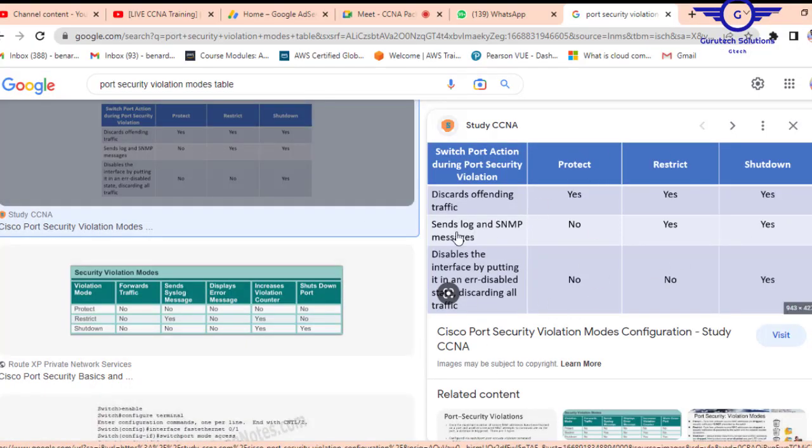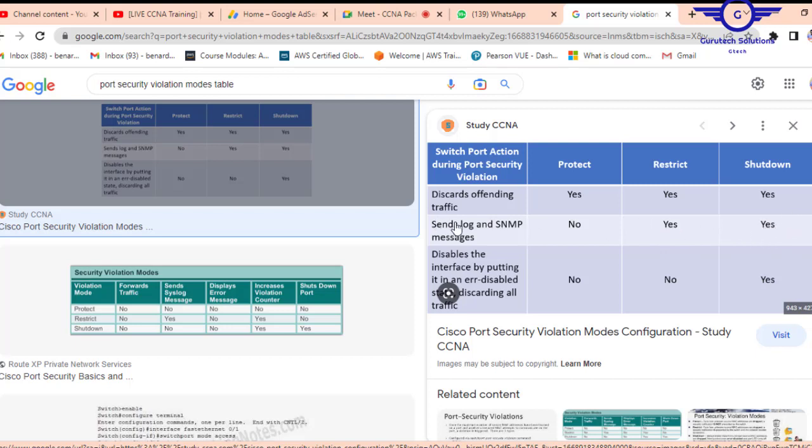So this is what I was discussing. Switch port action during port security violation. Whenever a violation has occurred, discarding offending traffic, all of them will discard the traffic. Sending log and SNMP messages: you see that protect doesn't send, but restrict and shutdown send. So our table was wrong on this, because it said no, which was very wrong.